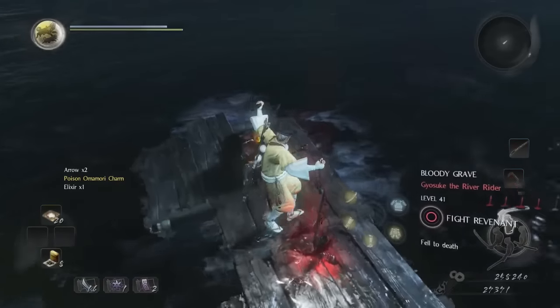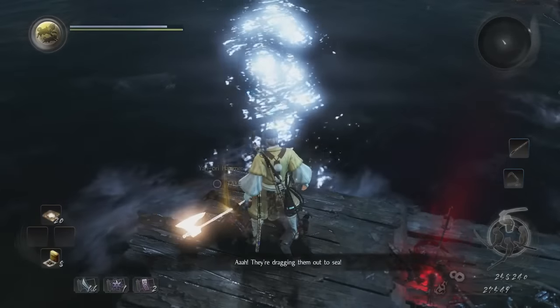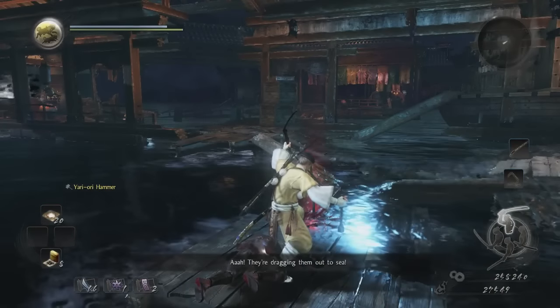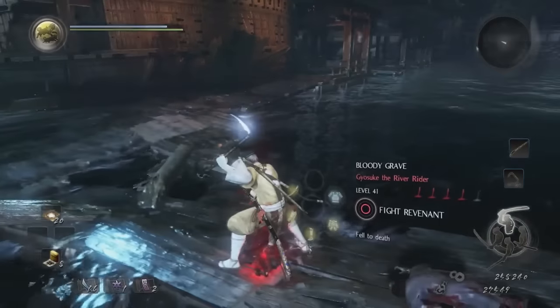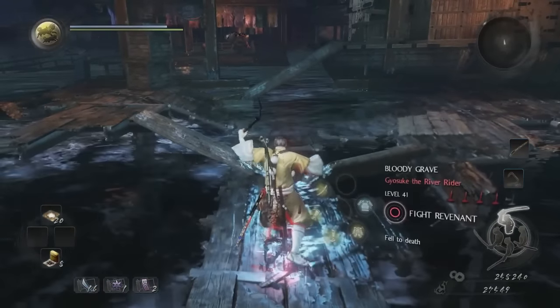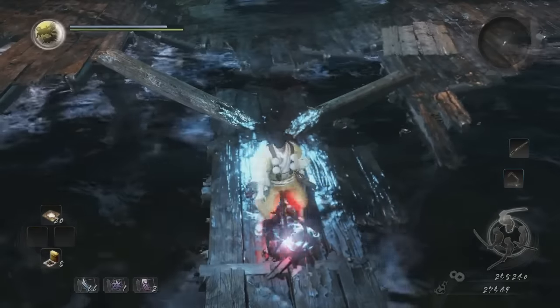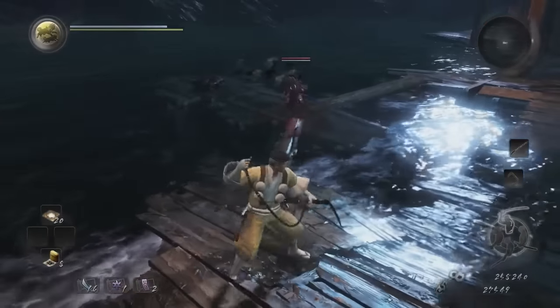Oh, an elixir. The dragon me out to sea. Oh, there's a shrine over there. Neat. That is also a neat thing. Gyosuke, the river rider. This is a bad idea. I'm going over here. Haha.